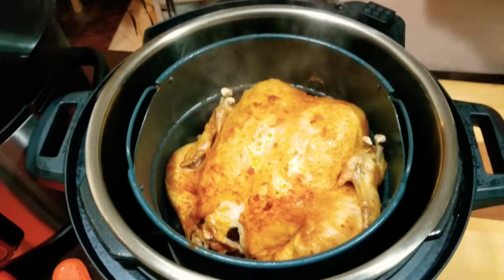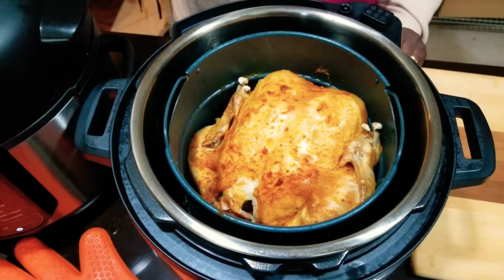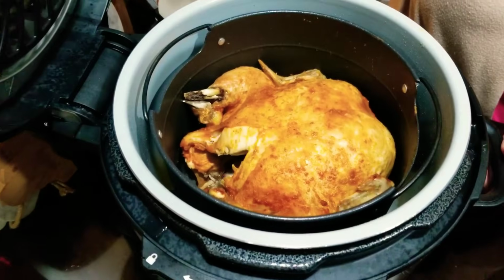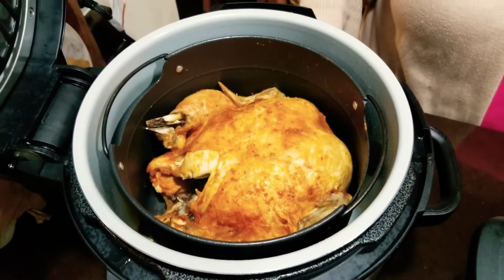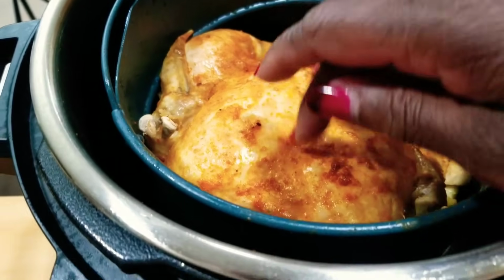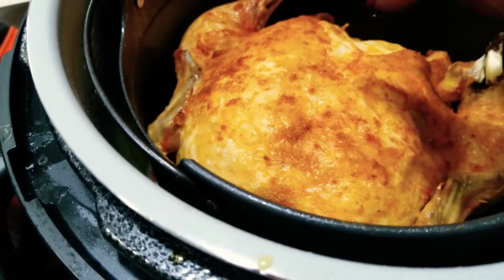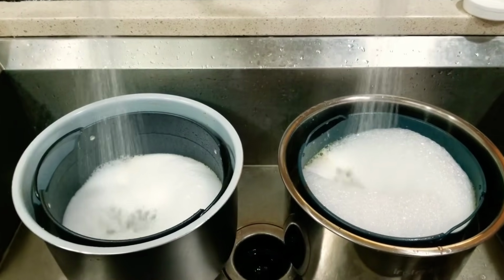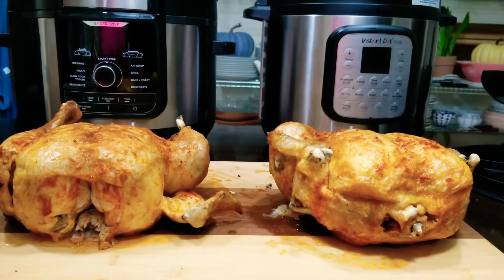Well, we're done. Look at that. First, the Instant Pot Duo Crisp looks good, and then that Ninja Foodi Deluxe looks good as well. Both of them turned out nice and crispy. I'm going to fill those cooking pots and crisping baskets full of soapy water while we carve up this chicken.